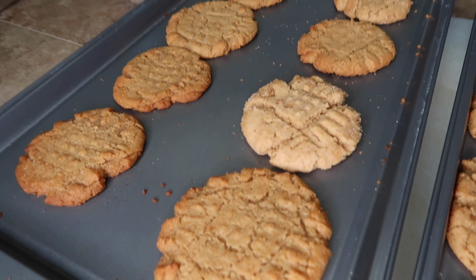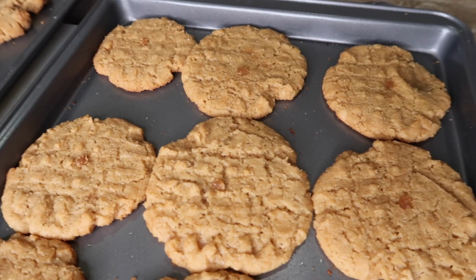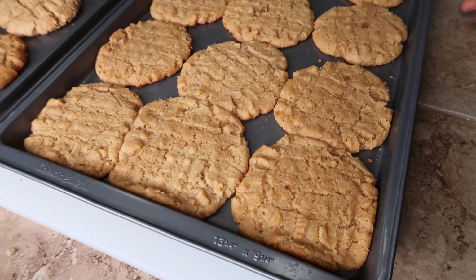Oh, it's so good. So here's my Nana's cookies. Look how freaking good they came out, you guys. She's a freaking pro. Look at her. They were so delicious and chewy, so super, super delicious. So yeah, I love baking with her.